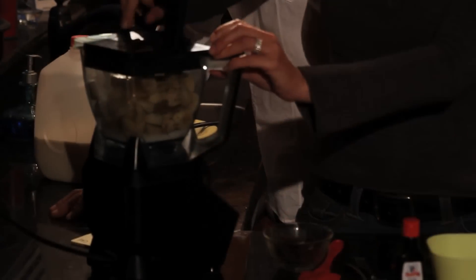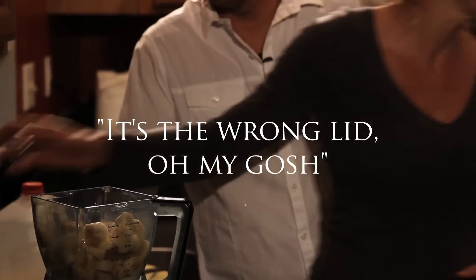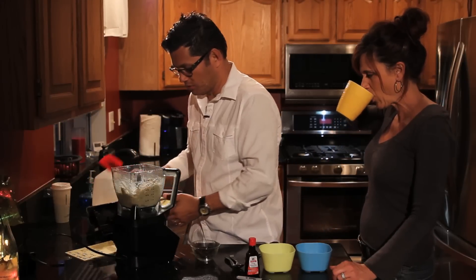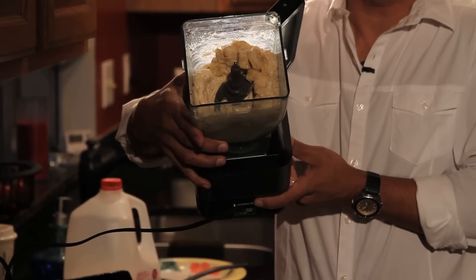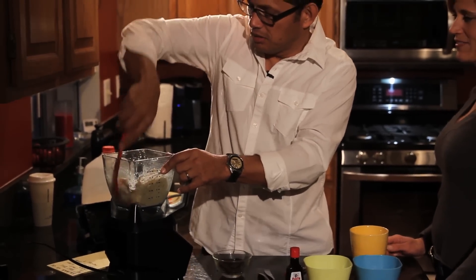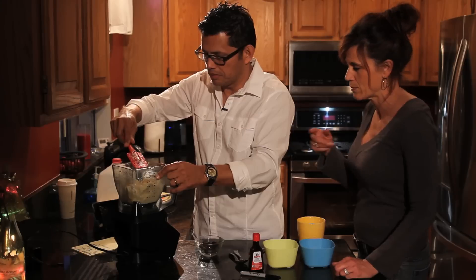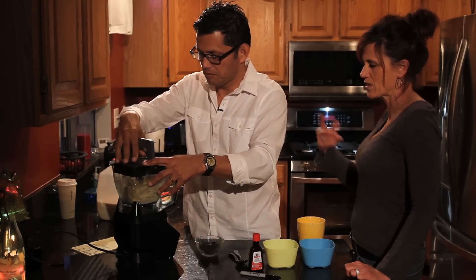The power's blinking — we're going to switch blenders. Oh, it was the wrong lid! You use the spatula to scrape the sides. I can still see some banana chunks — you want it pretty smooth. You have to keep scraping the sides quickly because the bananas will start to melt. Blend it till it's nice and smooth.